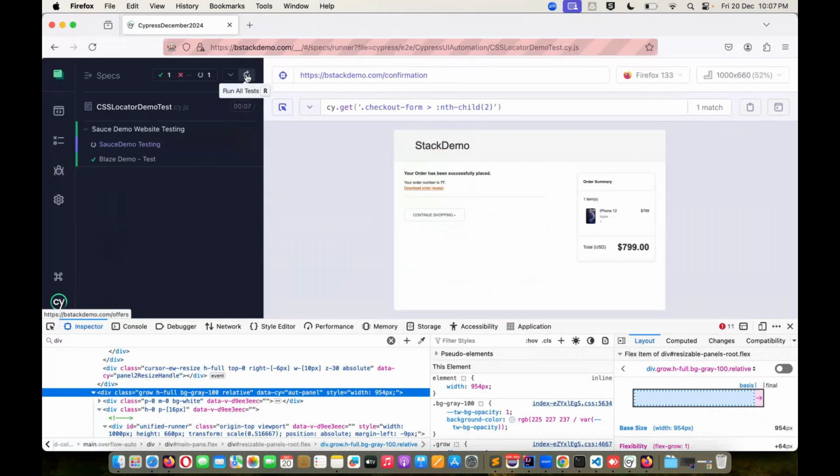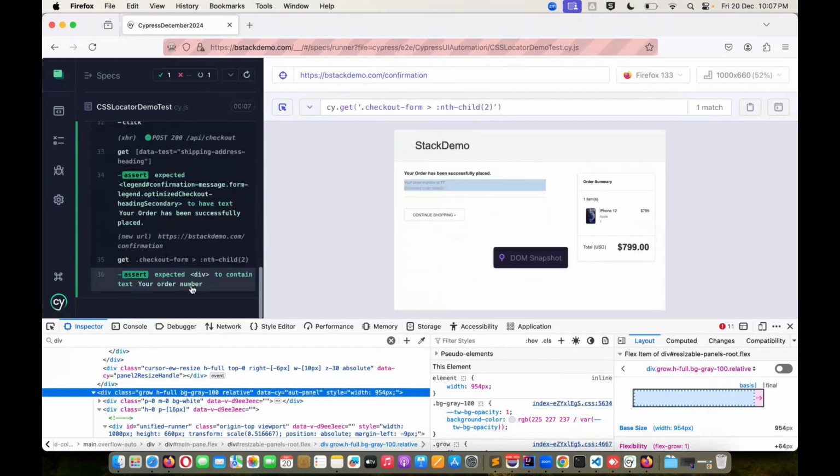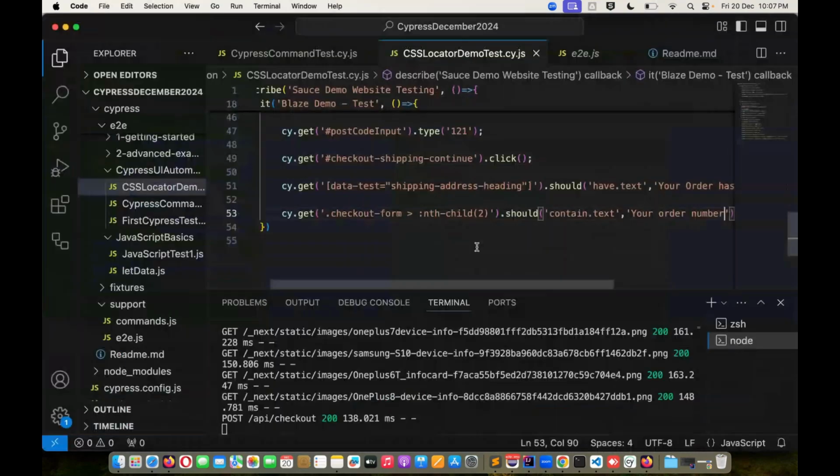So here you can see contains.text worked fine. I just updated to contains.text, which is similar to have.text, there is not much difference. The only thing is it does the partial validation also. And in have.text, you need to write the exact text which is present over the UI.